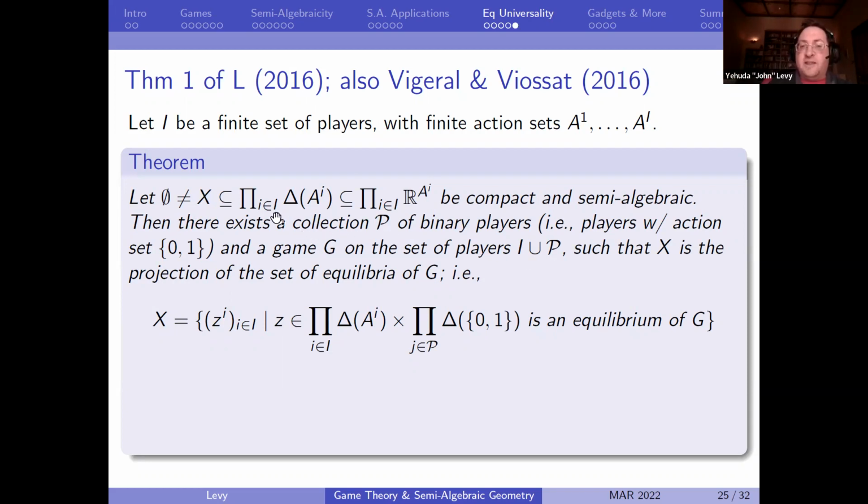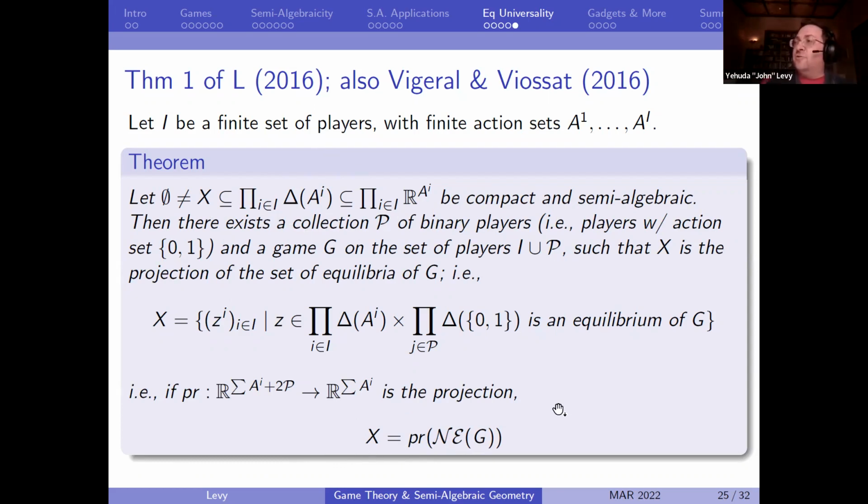But what I show is that you can add a number of binary players, 2-action players, and define a game on the larger set of players, such that when you project the equilibria of the new game to the original players, you get exactly the set you began with. So I can get any compact non-empty semi-algebraic set of profiles, but I might have to add more players and then project back.